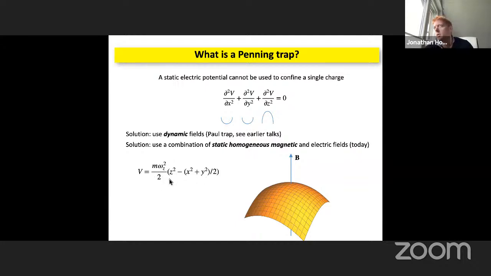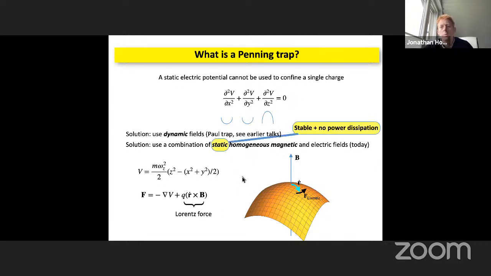I'm going to ignore the axial motion for much of the discussion, and the reason for that is that, in a sense, it's kind of normal, right? There's a confining harmonic oscillator potential, and we will get a standard harmonic oscillator in that axial direction along the z-axis. The more complicated thing happens for the radial axes, where you see here anti-confinement, and a charge will fall down this potential hill, except that the magnetic field provides a Lorentz force, right? And the Lorentz force tells you that you get a force which is perpendicular to both the velocity of the atom and to the magnetic field.